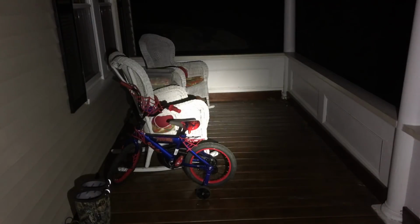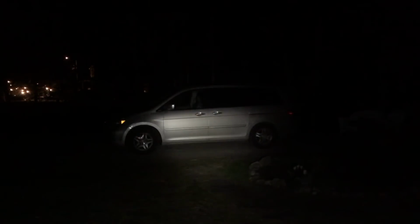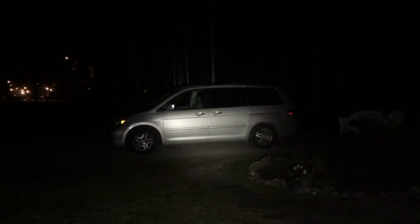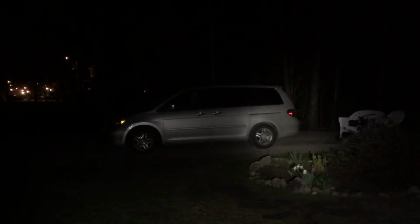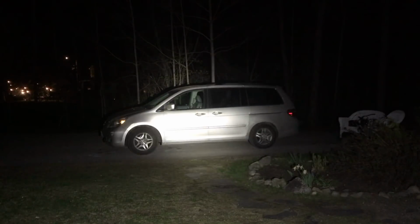75, 200, 1200. Okay, we're looking at my minivan, which is about 35 feet away, and we're going to go through the settings again here. So here it is at 10. You can see a little bit of the reflection there. 75, you can definitely make out the minivan. 200, yep, even better. You can see some chairs in the driveway there. And then 1200, absolutely.